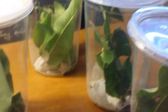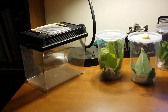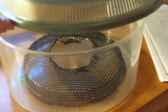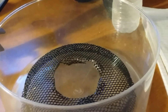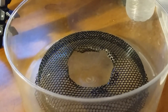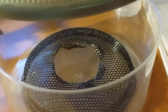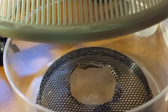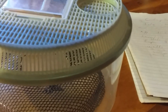Just to recap: any container will do — I just use deli cups, you could use a critter keeper or this round one here. A really good idea — today I'm going to go to the hardware store and get some hardware cloth, and I'm going to be moving some of the larger ones into this. You want to keep the caterpillar off its frass, which is its waste. I'll lay the milkweed on top of the hardware cloth so all the poop falls to the bottom, and the caterpillars won't be in contact with the waste.